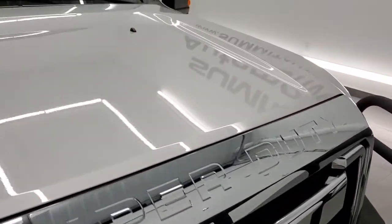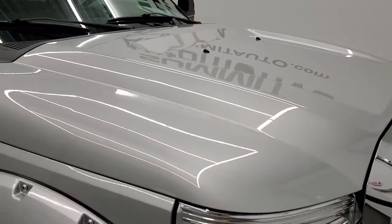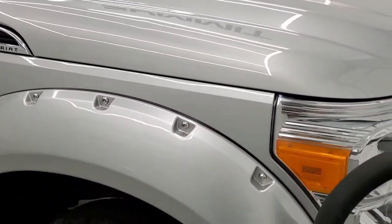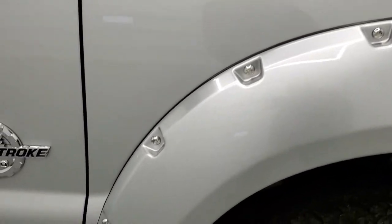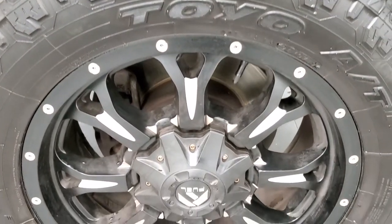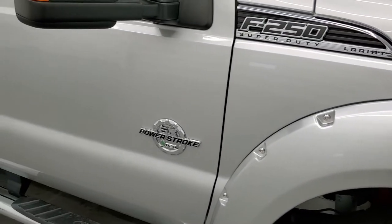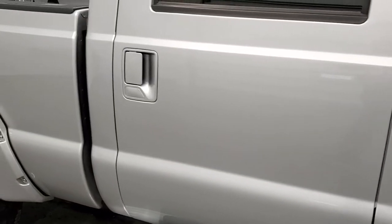The hood is in really nice shape — I didn't see any major imperfections on there. The passenger side front fender is in nice shape, no scuffs or scrapes, and the passenger side rim has no scuffs or scrapes either. As you go down the passenger side, take note of how clean the body is and how mirror-like that paint is.